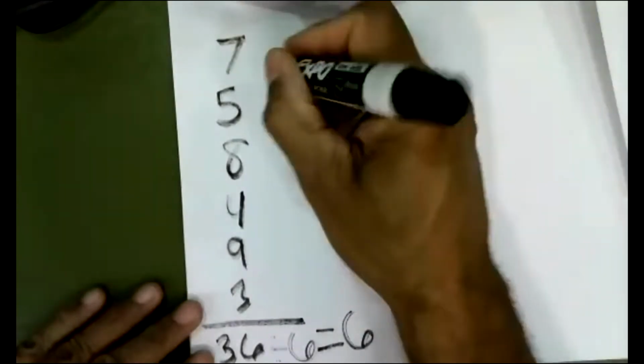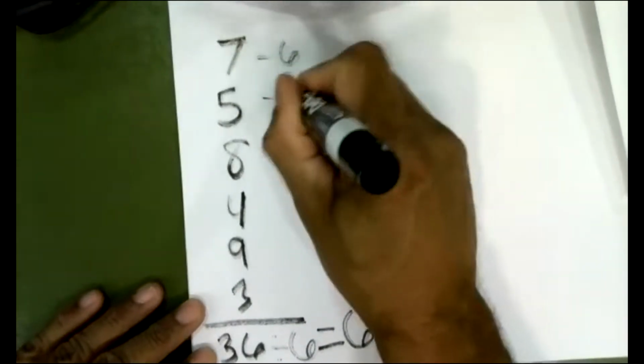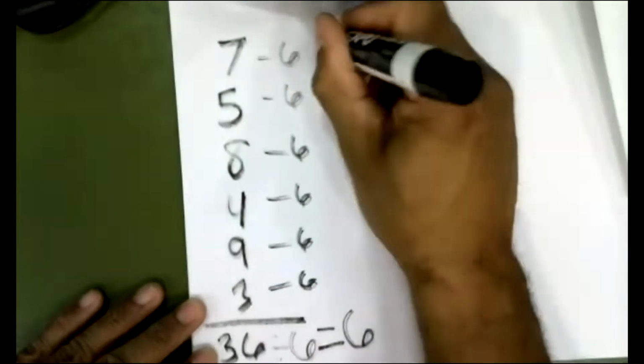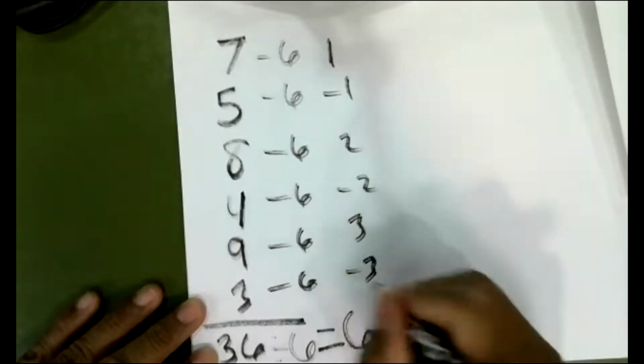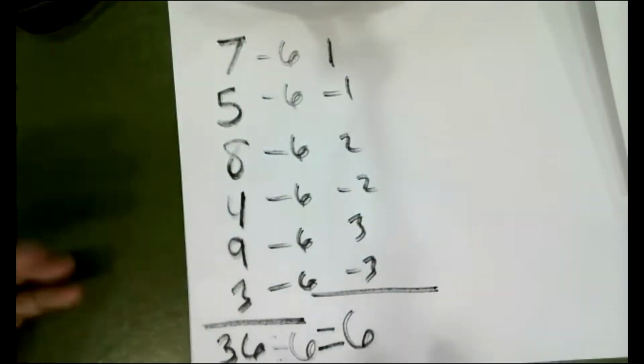Did anybody stay 6 days? No, we have a problem here, right? We're saying the average is 6, but hey, wait a minute, nobody stayed 6 days. What's going on here? So we want to figure out the average amount that they differed from the average. That's a standard deviation. So the average was 6, so let's just subtract that and see if we can find out the average amount. +1, -1, +2, -2, +3, -3. When we do that, we get a 0 and we're like, hey, wait a minute, this is not working.